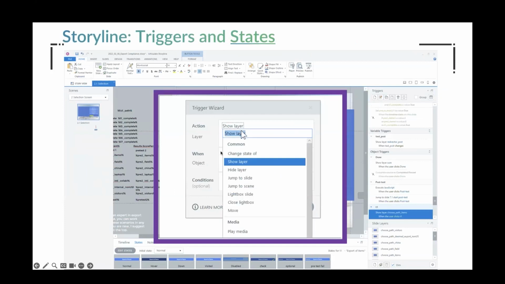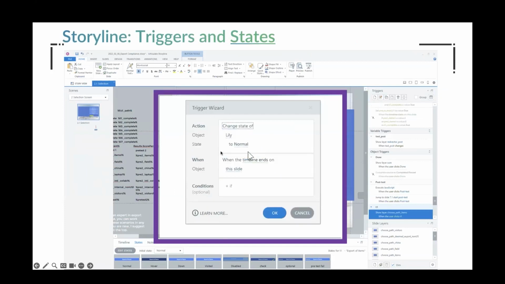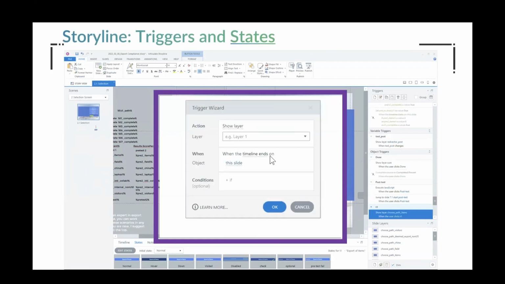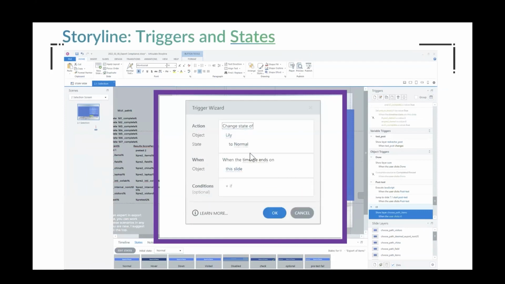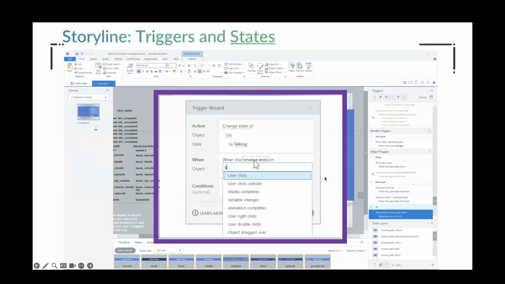In this instance, we want to change the state of an element on the screen. And so then we can select what state we want. In this instance, it's a person talking. And then we can decide when that state happens. In this instance, it is when the user clicks the submit button, and then we'll see a different state. So here it is again. We can click on the changing of state. Then we can select what state we want to show. And then we select when this change of state needs to happen.